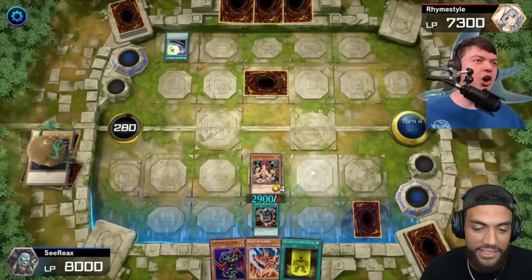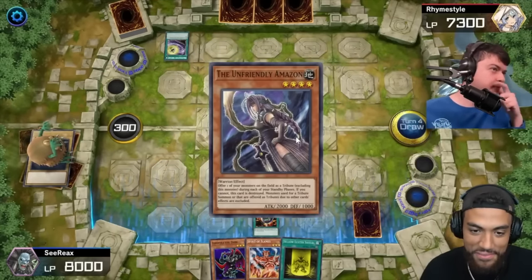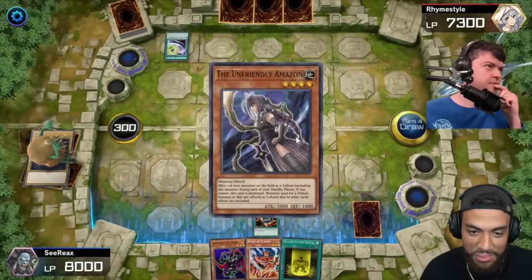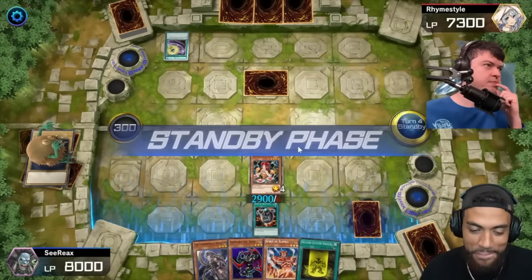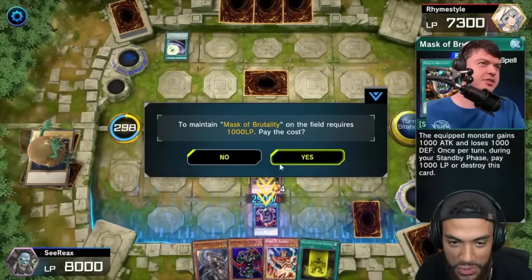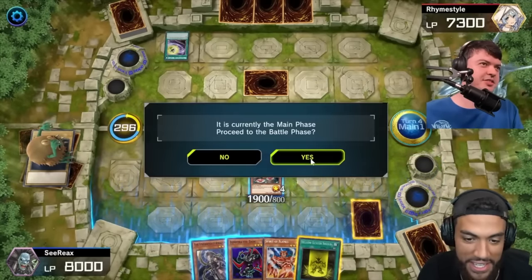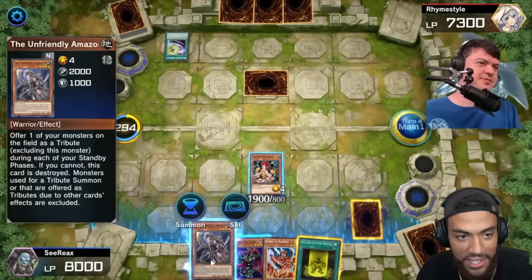Why do you always get these cards? Why does God know you love beatdown decks and they give you cards like this? Hey, don't worry, partner. All right. I don't think I want to invest in the toll here. Are you sure? I'm not going to pay the cost. All right. That's going to get expensive quick.